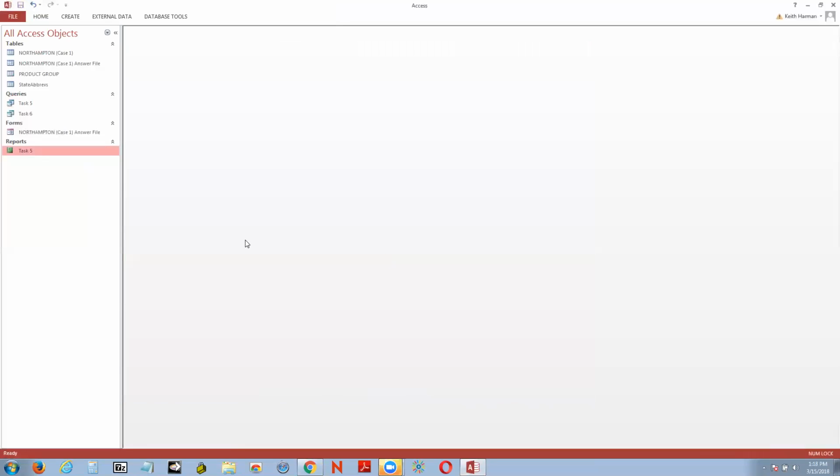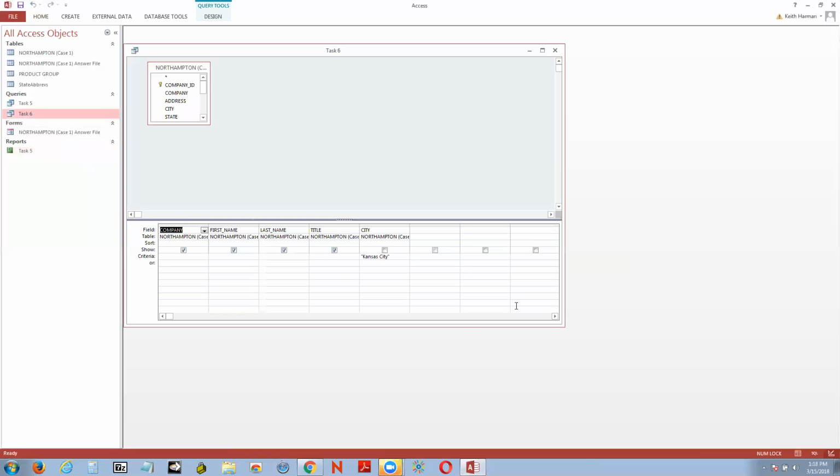Now, task number 6, and I think this is the last one that we're going to come upon. And let's see. Well, we might run a few more queries just to do some work with it. Let's go and let's click task 6, and let's go into the design view. Now in task 6, this is over there in the book, they want us to get everybody who's in Kansas City. So what we do is we go ahead and we create the query, and we'll do the create, and then we put it into design view.